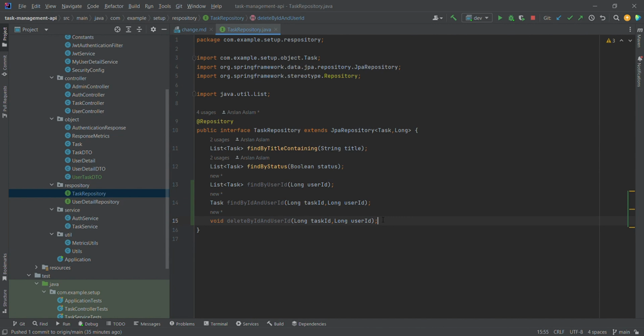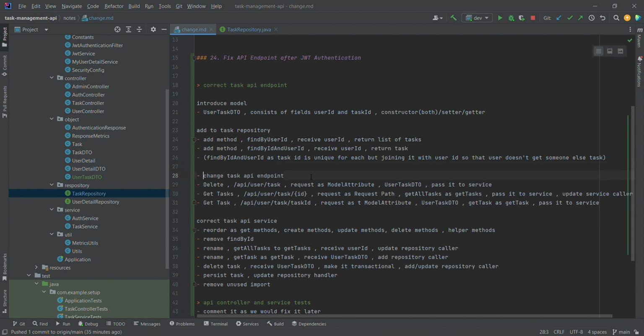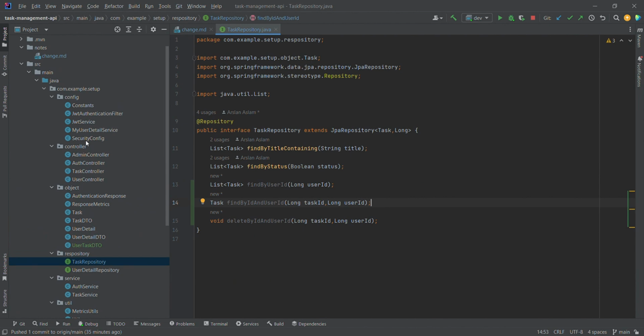So I have added three methods into this. Let's just go forward, and after these things, what we have to do is actually change the task API endpoint. So let's just fix the task API endpoint.